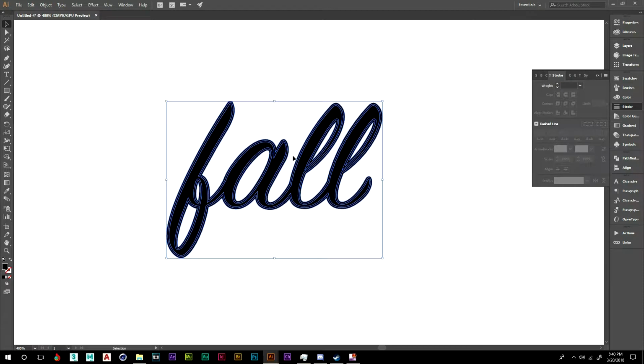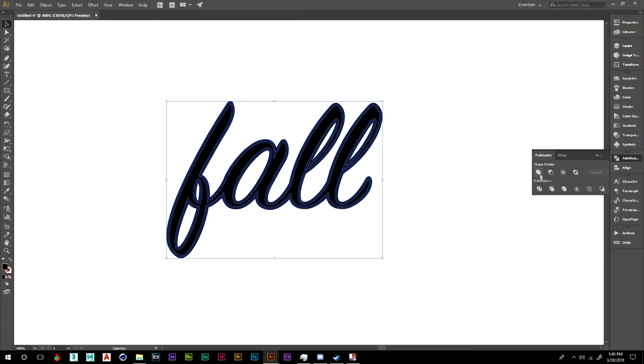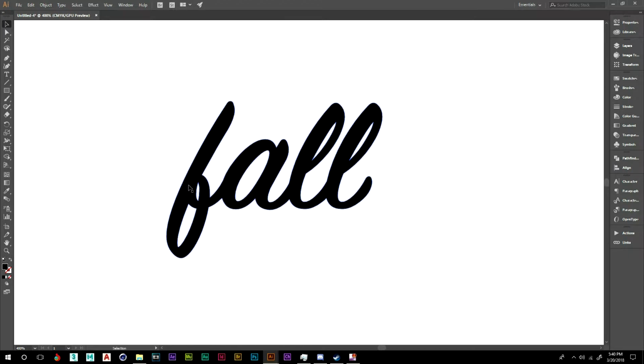And now it looks like we have many lines, many strokes. To fix that, we go into the Pathfinder and hit Unite or Merge. Now we have a compound path that works real fine with our purposes. Now, what we want to do is simple. We want to create a fill for our thing.